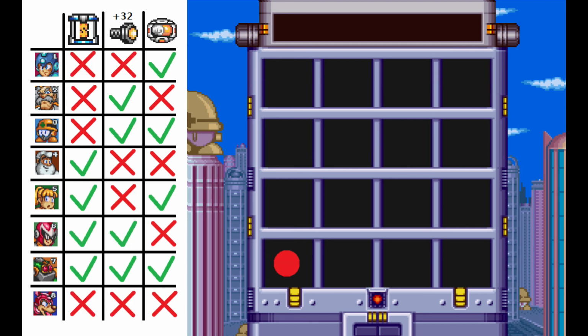Square 13 holds the bits for the Super Adapter Rocket Punch upgrade, the 32's place of your bolts, and the S-Tank.